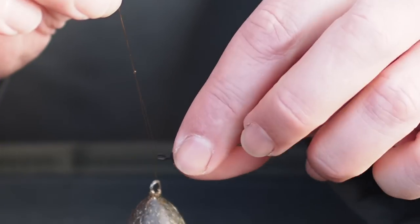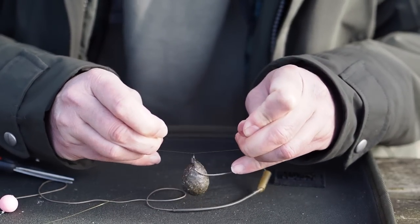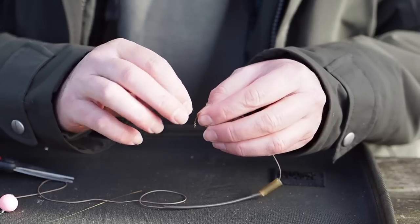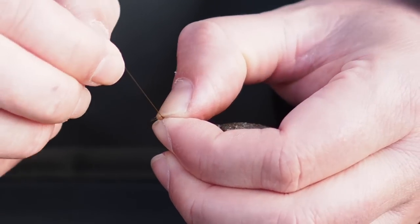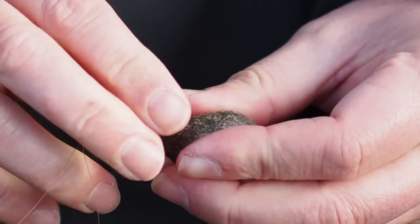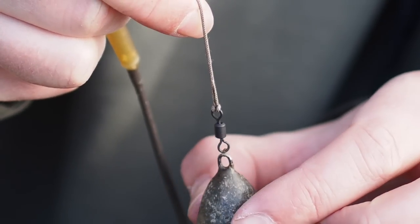At the moment we've got quite a big loop, and we don't want that — we want to make that loop much smaller. We take the tag ends and pull them away from one another, and you'll see the knot goes down really small so that the swivel and the lead stay together. Then take the two tag ends again, make a second overhand knot, pull that up, separate the tag ends, and pull them. So we've got two overhand knots in some light mono. Cut these as short as possible — really tight, maybe only half a mil tag end — and there we go, that's the rotten bottom setup.